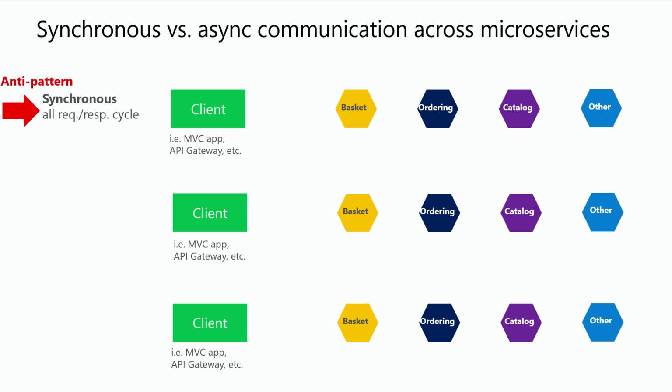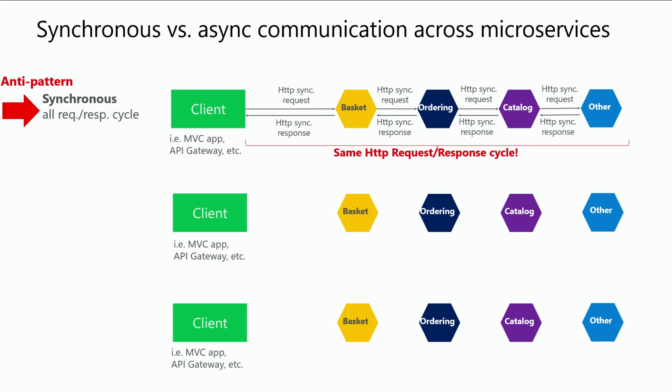So this is what you shouldn't do. You have the client app, it's talking through the API gateway to, let's say, a basket microservice, this one to another one, and then responding. But if that microservice is failing or going slowly, and think about thousands of HTTP requests like that, it's going to be pretty bad. Or even if you were using retries, because sometimes you have a very small problem with the network, and these microservices start giving a problem, then all the microservices are going to start retrying, and you can cause a denial of service to yourself.